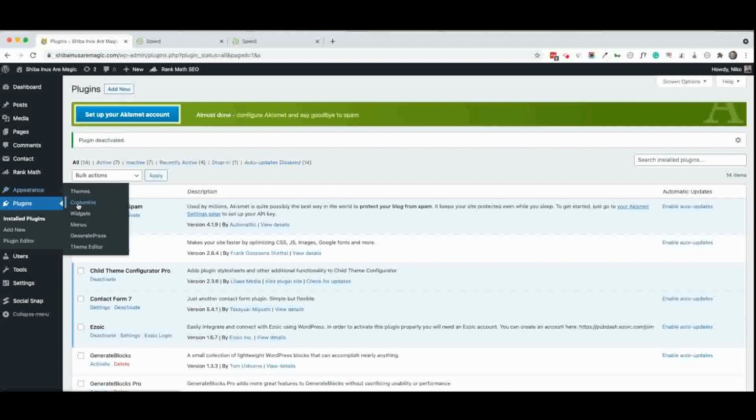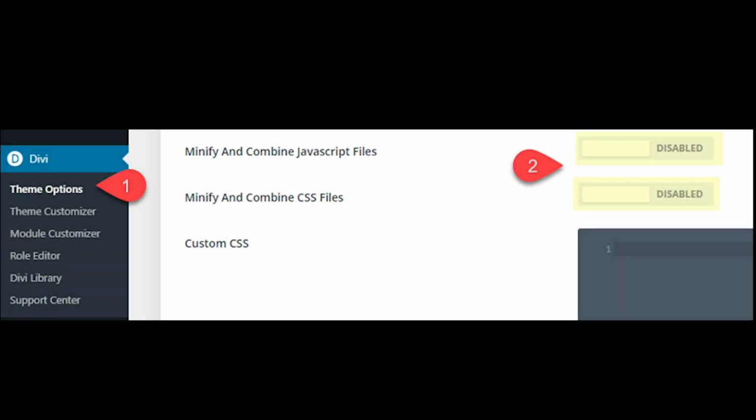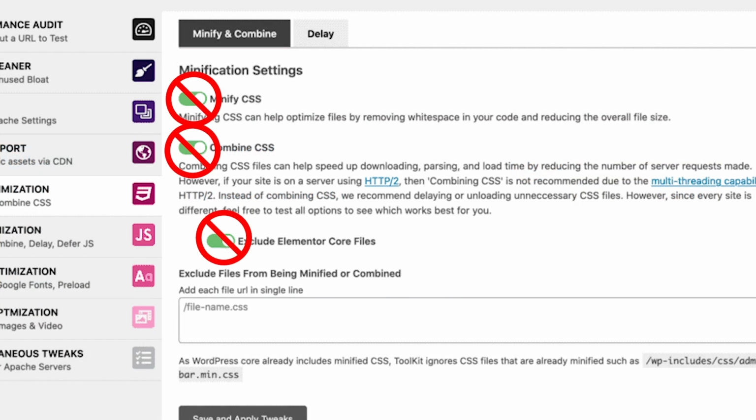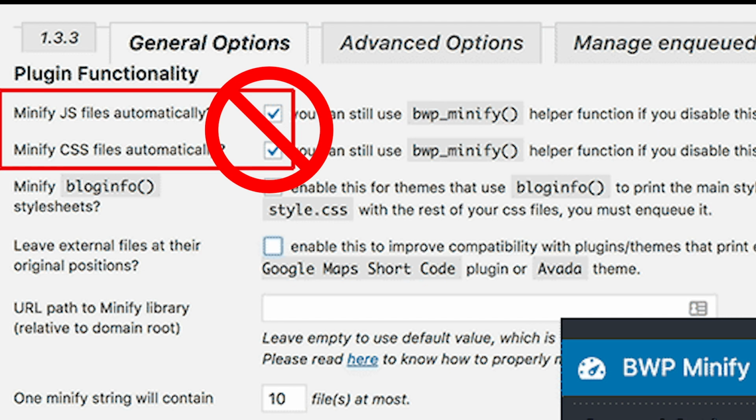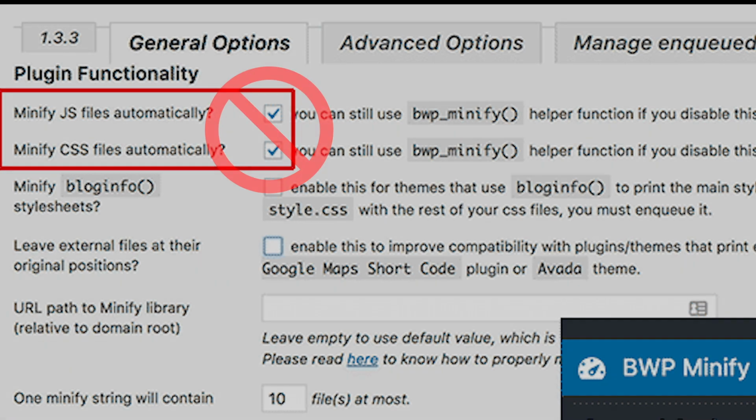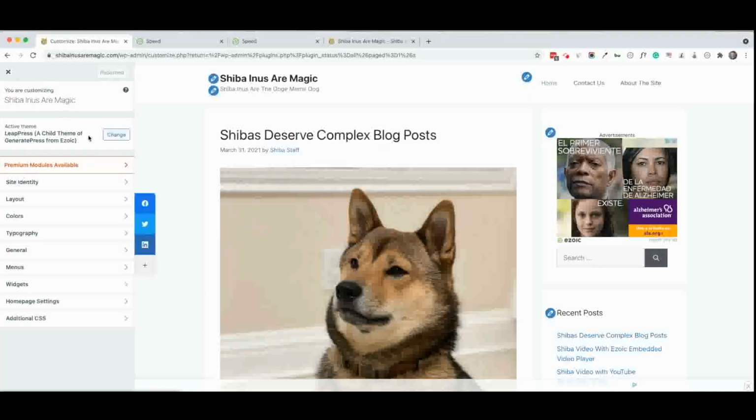Often, the theme itself will have features designed to do some of these things or have features that you can toggle on or off that may be causing similar duplicate functionality. If there's a plugin you can't turn off for one reason or another, you just need to make sure that there aren't options that are keeping you from being able to optimize your site speed. Often, there are features inside of plugins or your theme itself that may be duplicating some of these exact same functions. And if you can't disable those plugins or some aspects of the theme, there's probably something you can toggle on or off that would make the settings more ideal so that Leap can deliver the page even faster.